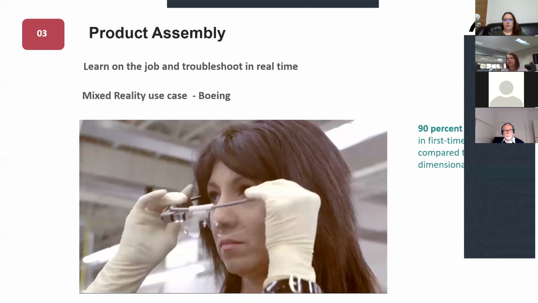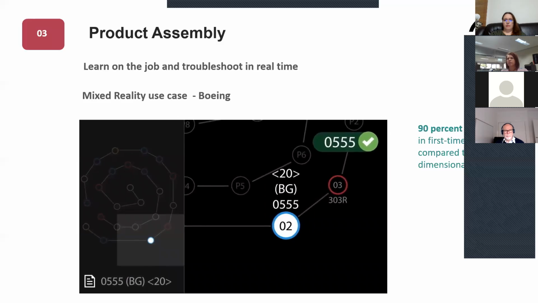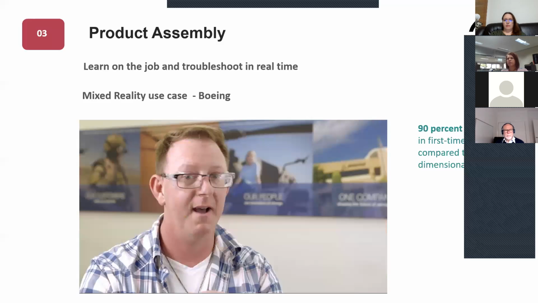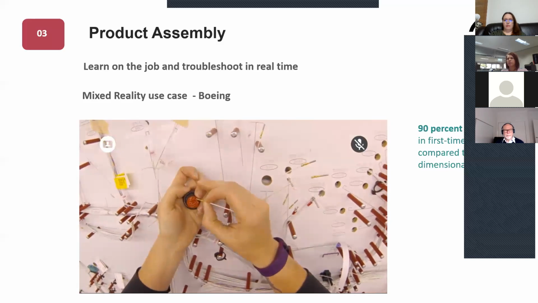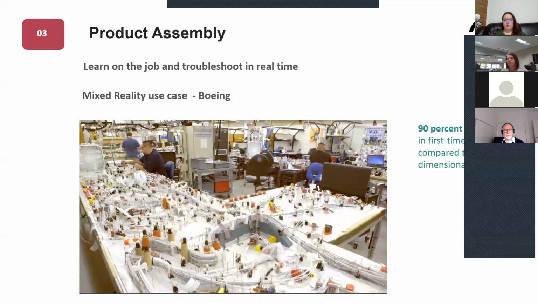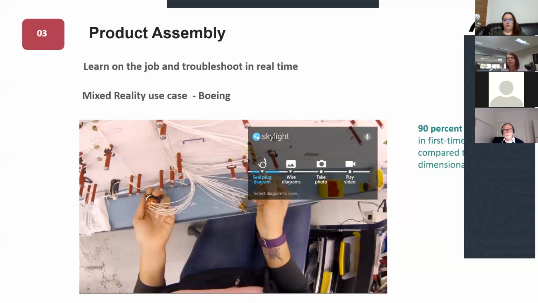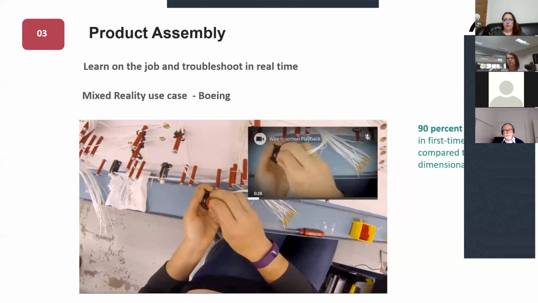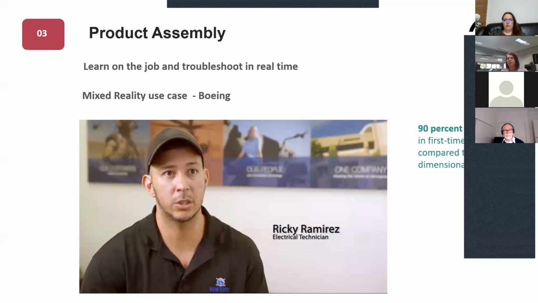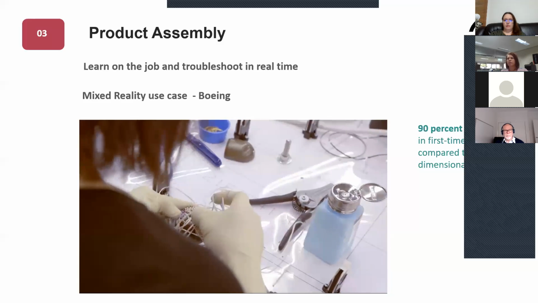Once you put them on, you'll say Skylight, it'll show you on the diagram, and then you'll take the wire and you'll just pop it in, fast as heck. You know, there's video streaming. If you have an issue, they can see it from their laptop or wherever because you're streaming it through your glasses. Then you can store it. Anytime you pull up that assembly, they could actually watch the video and say, okay, I need to build it like this. This is what the final product should look like. Okay, Skylight, local search 186A.